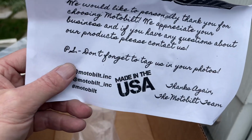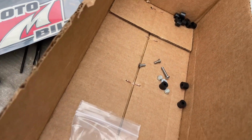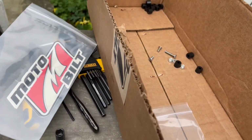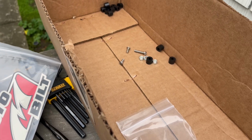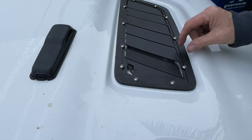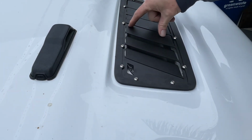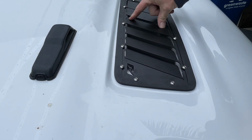I love how it's built in the USA, and I really appreciate Moto-Built giving me some extra nuts and bolts, because I don't know if I showed in the video, but I definitely dropped a few during this installation process. Then you just push down the vents and they stop at the bottom, they bottom out.